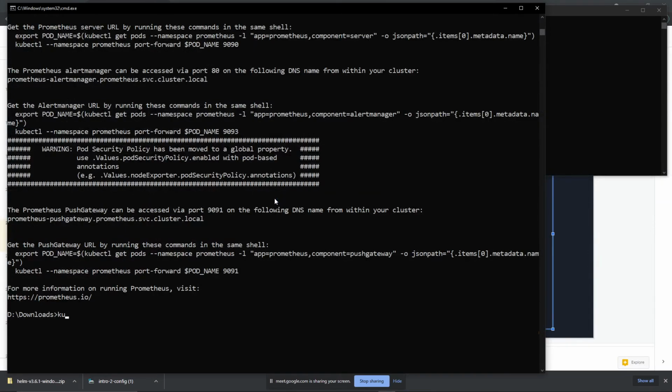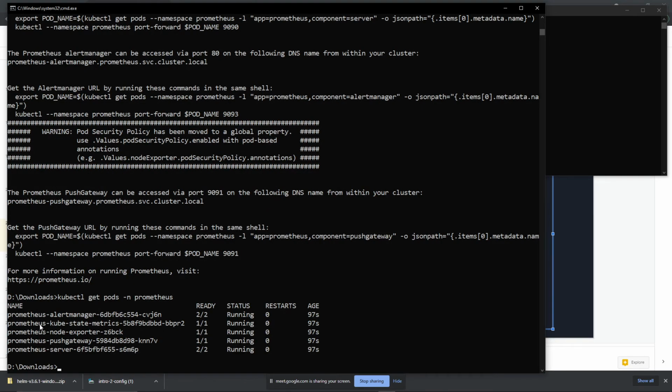It's up and running. So if we do kubectl get pods and we say namespace Prometheus, we should see a whole bunch of Prometheus stuff that's running. Now we didn't configure Prometheus to set up an ingress. We could set up. Actually, you know what? Let's take. Sorry, I'm going too fast because I enjoy this stuff and I get excited.